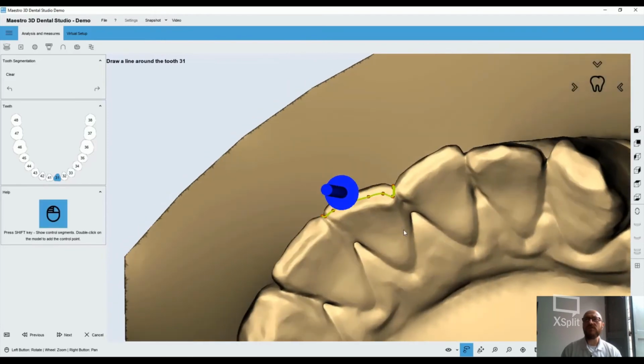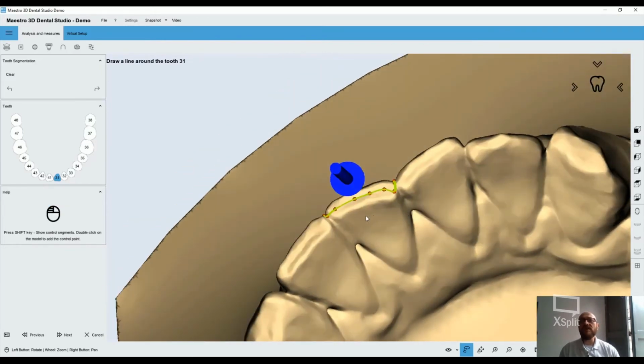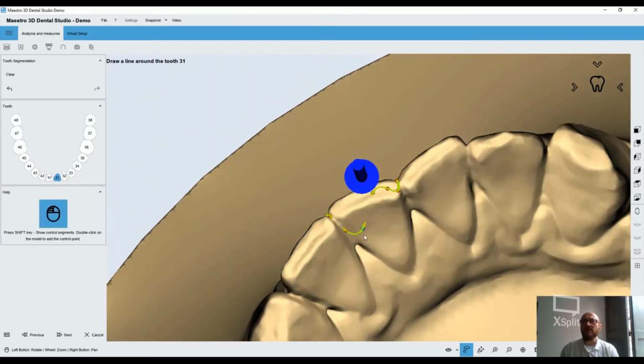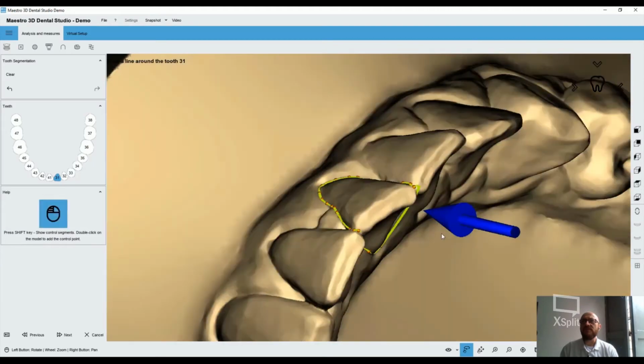Okay, this is wrong. This is because my mesiodistal measure was taken wrongly, but I can repair it just moving the control points, as I'm doing now. So very easy.